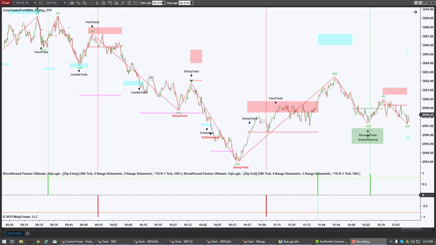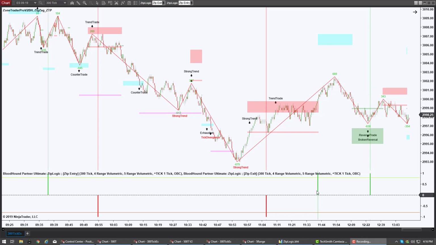So let's start taking a look at what we have here. What we're looking at on the chart are both the entries and the exits for the logic that we have programmed in. Basically, you see a green racing stripe here, a red one here, a red one here, and a green one here. That indicates we've had a price pattern along with an order flow pattern, and you can see the results.